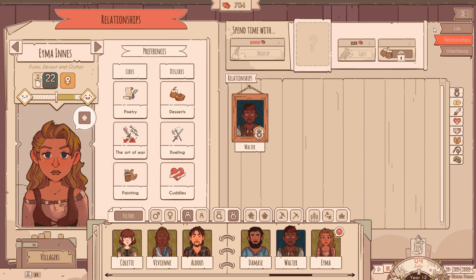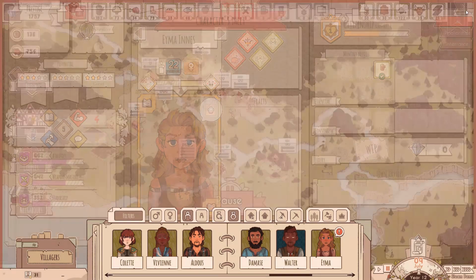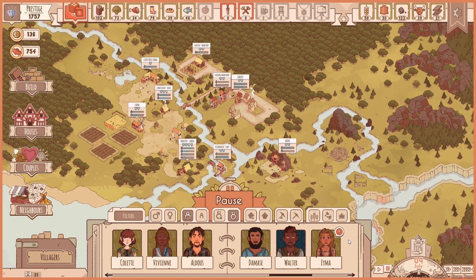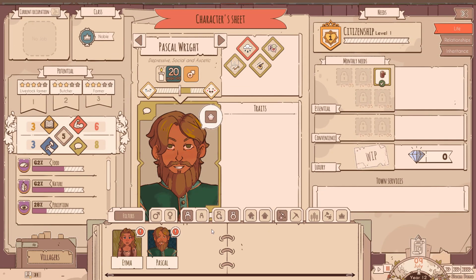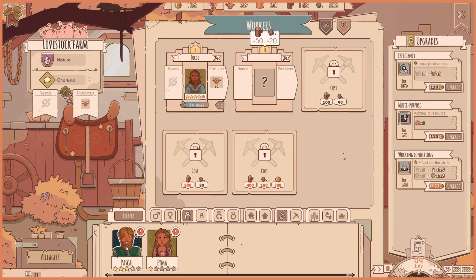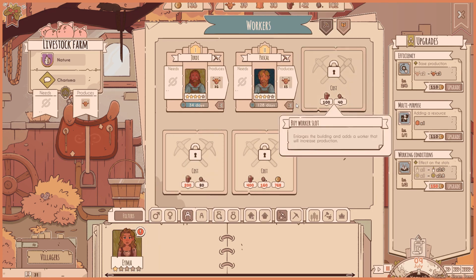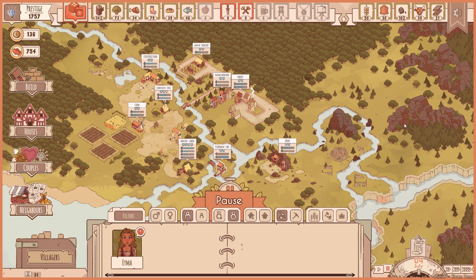You're unemployed. Who are you married to? Oh, you're married to Walter, of course. You are the blacksmith, yes. As soon as we can get the blacksmith down, we will. That's fine. For now, you can stay unemployed. Pascal is a livestock farmer. He can go join here to get some more cows. I don't know if we need more cows, but we might eventually need more cows.